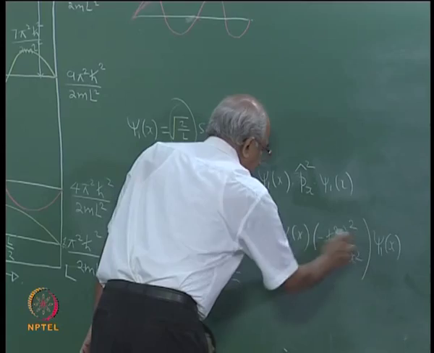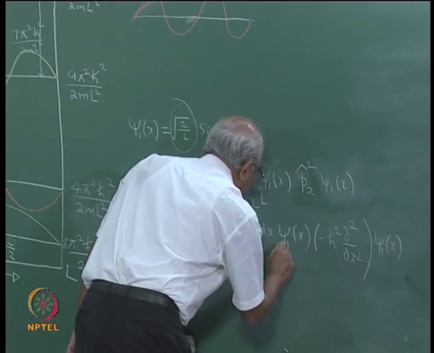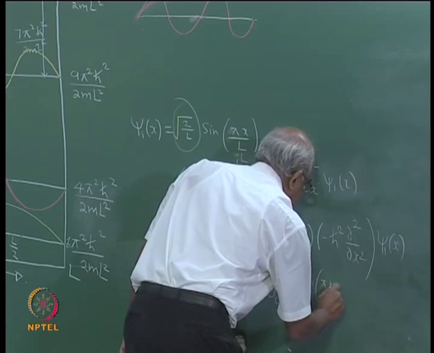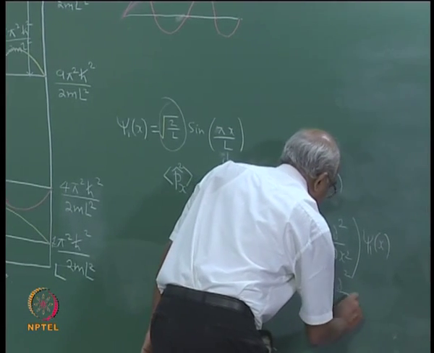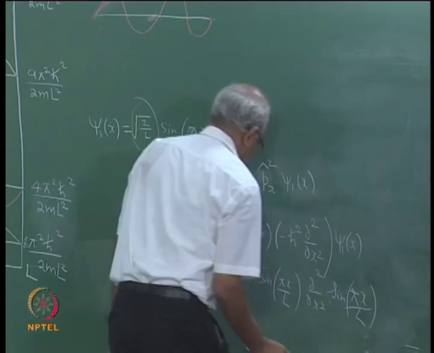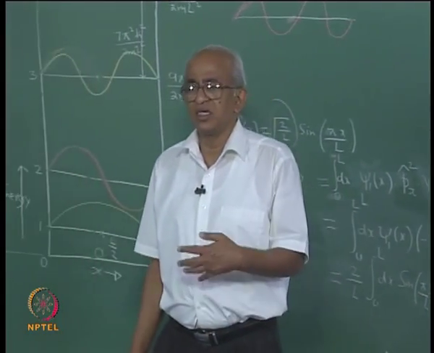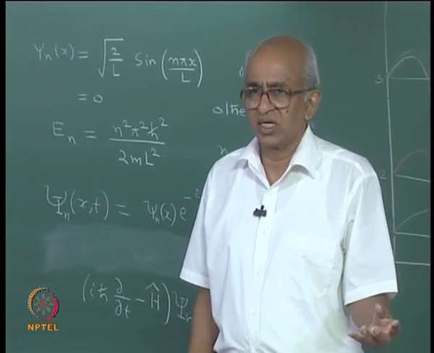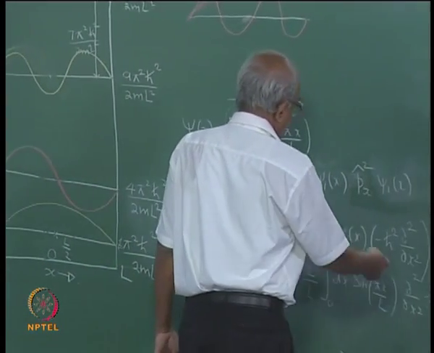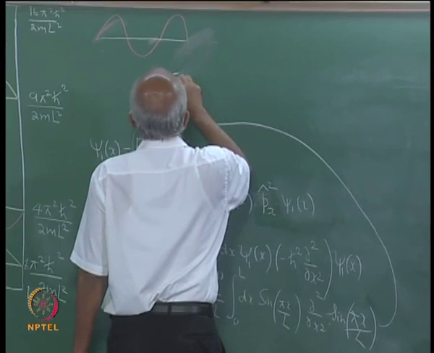But then what is going to happen is I am going to substitute for ψ1, I will get 2/L integral 0 to L dx sin(πx/L) ∂²/∂x² sin(πx/L). So, you have to take the second derivative of the sine function. If you remember how to calculate derivatives, the first time you differentiate a sine, you will get a cosine, and the next time you differentiate, you are going to get the sine back. So, ∂²/∂x² operating upon sine, what will it give me?